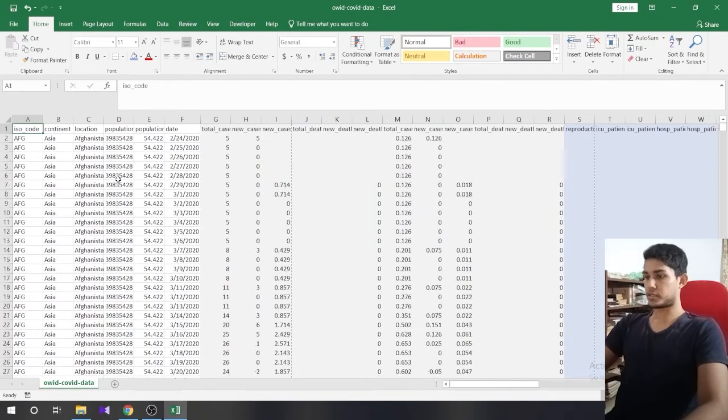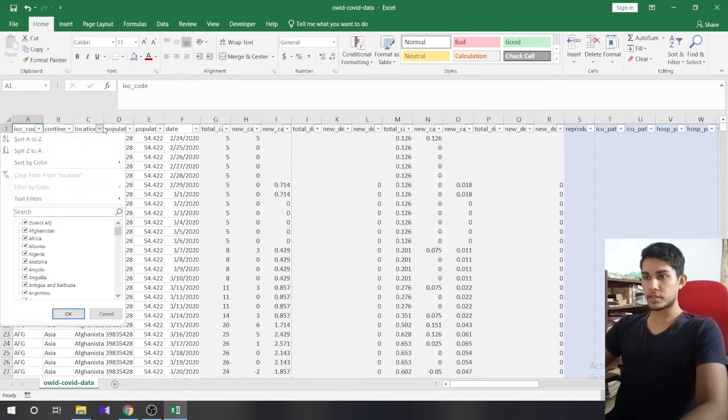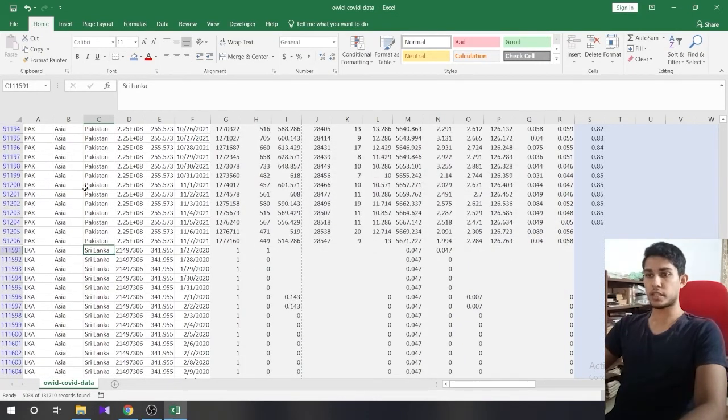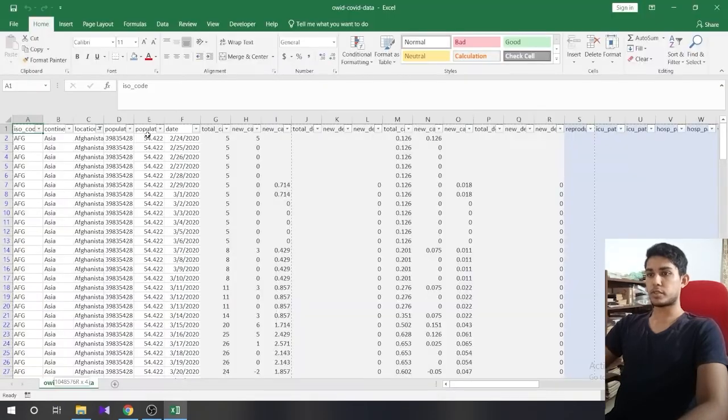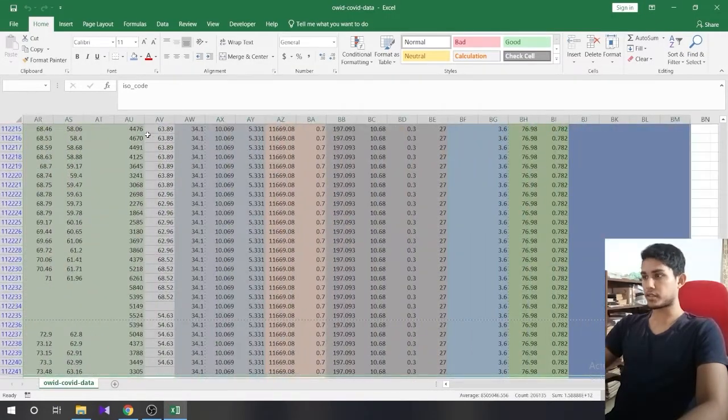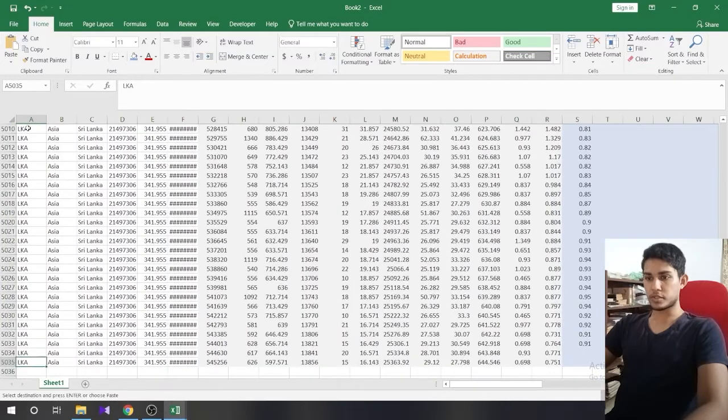So we'll be using filters for this one. So Shift L, and next we're gonna filter this. First we're gonna take Afghanistan, next we'll take Bhutan, next we'll take Sri Lanka. So we have all the South Asian countries. So we're gonna open a new Excel file. Next we're gonna copy all the cells over here, paste it right here. Alright, so we reduced the number of rows to 5,035 from 131,711. That's a huge drop. We've literally dropped more than 131,000.